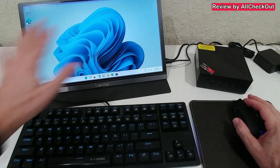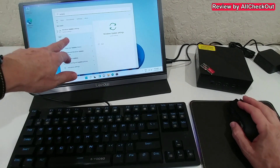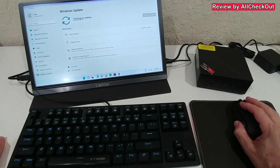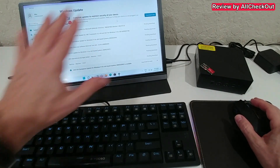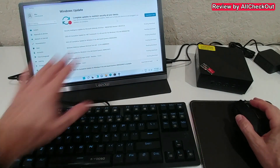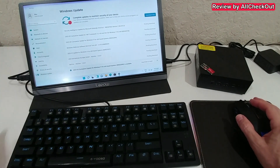Download all the software you need — games, office software, etc. For the update, hit the Windows key, type 'update,' and it starts checking. It's recommended to do all updates, and this process can take many hours, so gaming or performance testing isn't recommended during this time. You can, however, already start downloading and installing software, and even use office software and browse the web.